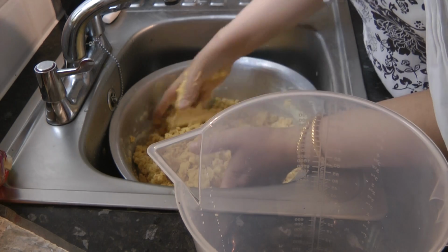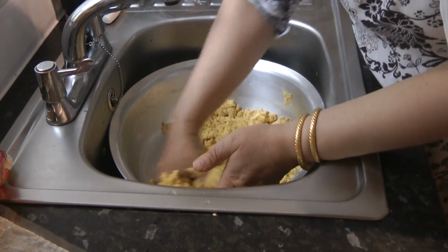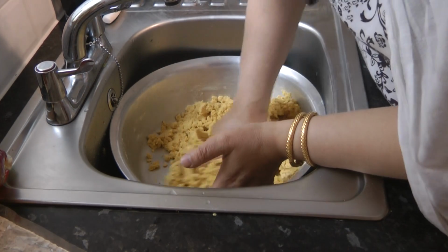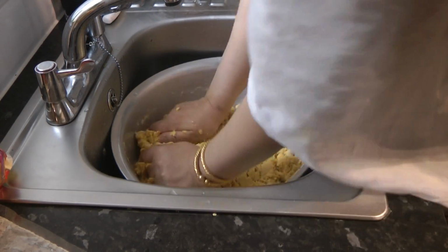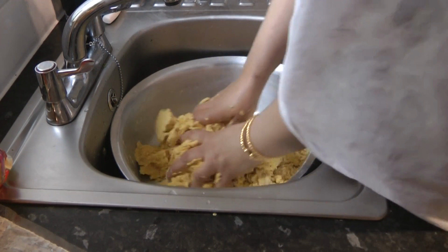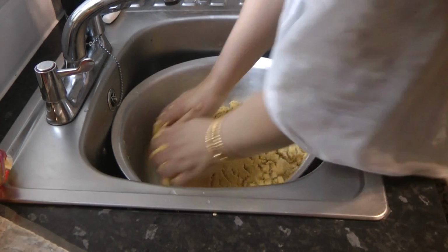I'm sure there's a right way and wrong way of doing it. Unfortunately, it's not something that we cook regularly, so I don't know the right and wrong way, only the tips that I can give you. So I'm going to knead this. It's going to take me a little while to do it. I'm going to get both my hands dirty. I don't know how well it's actually going to work.